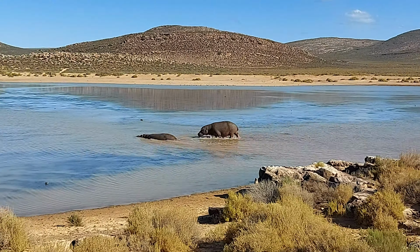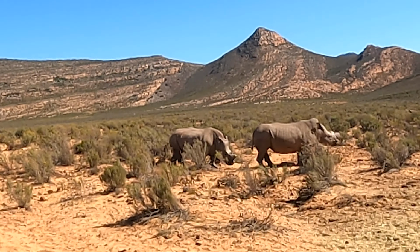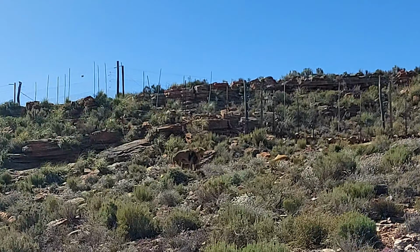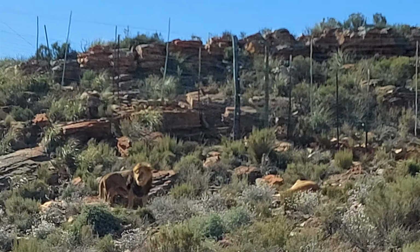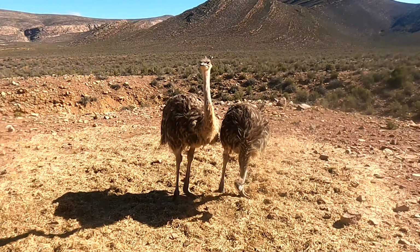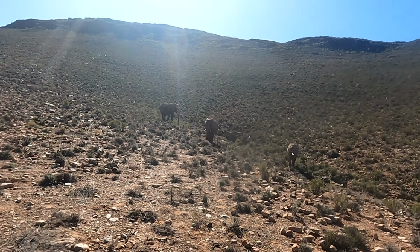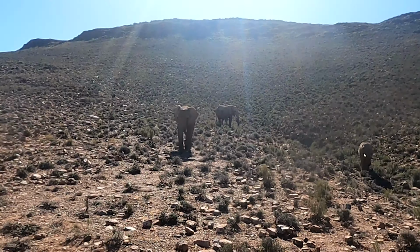I was able to see a lot of cool animals, and it was great seeing many of the animals living together in a massive open space, which I had never seen before. But a lot of the time, the animals are very far away, which when dealing with wild animals, is just the way it goes sometimes. Although I did get my wish when the elephants came down the hills to see us. We were quite concerned what might happen next.